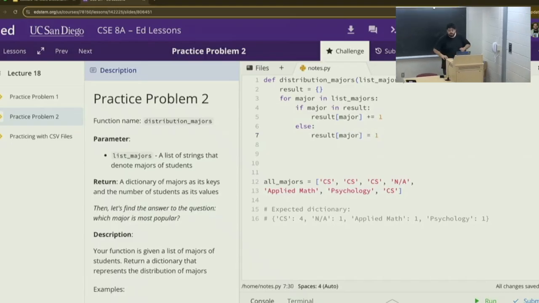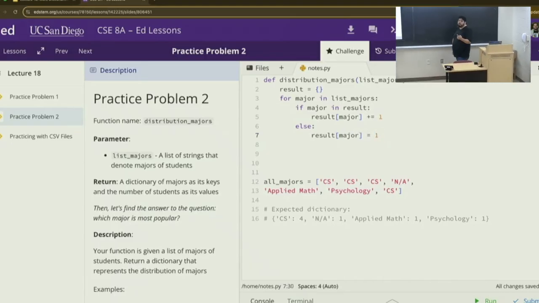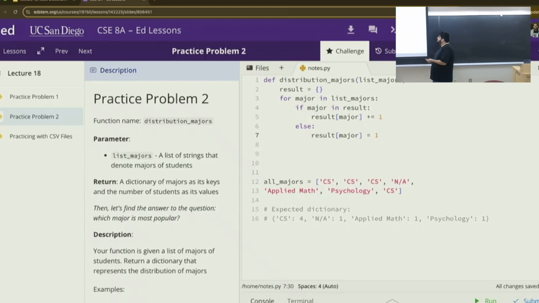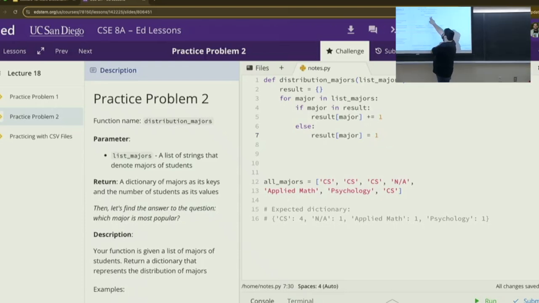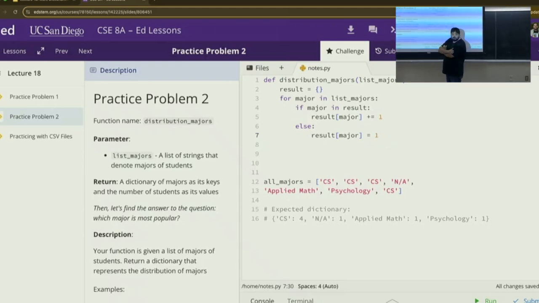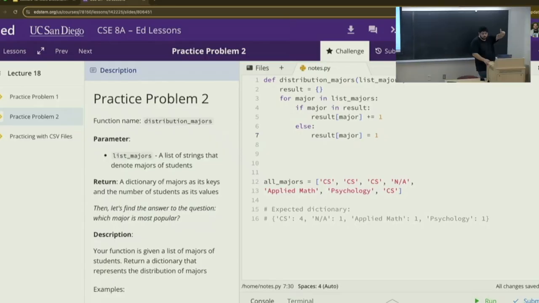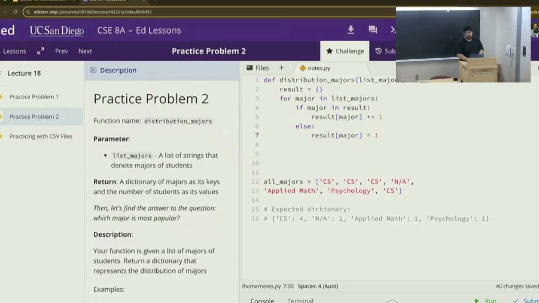Result of major is equal to 1. The reason for that is, since you've never seen this before, major's never been in result, but you're seeing it now for the first time, you're going to add major as a key, and the value is going to be 1, because this is the first time I see it. Okay? First time I'm seeing it, making it 1.